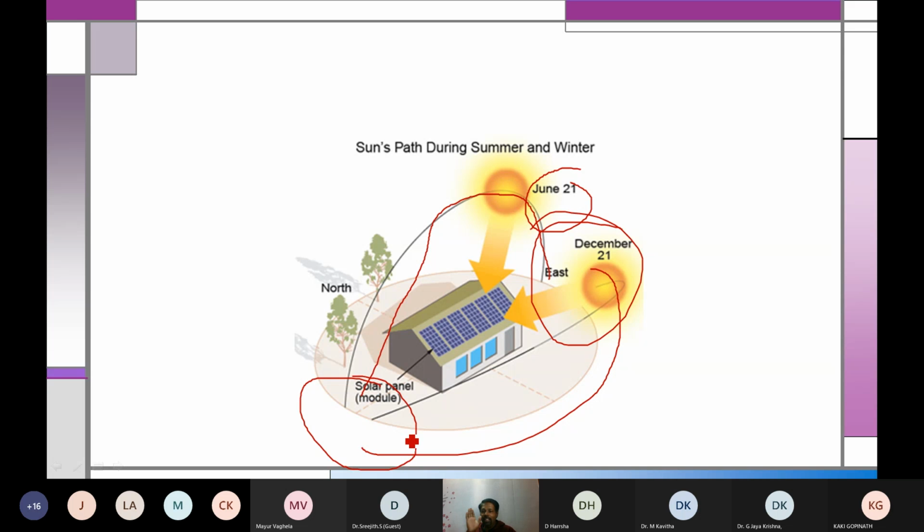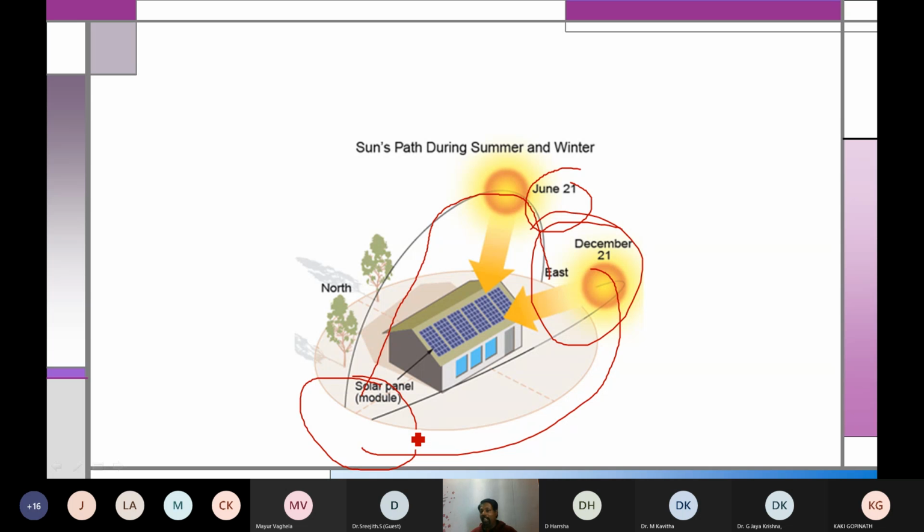Okay. So these are all needed when you're going for forecasting the output of a solar panel. When you're forecasting the output of the solar panel, you need to know what the tilt angle is. That means you need to know in which state it is, which place it is. So through the latitude, we'll calculate the tilt angle. Then the day you want to calculate for will give you the angle that we need. Okay, clear. All these are needed when you want to go for the forecasting of the solar power.